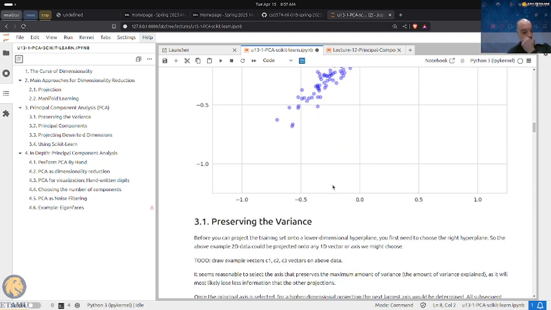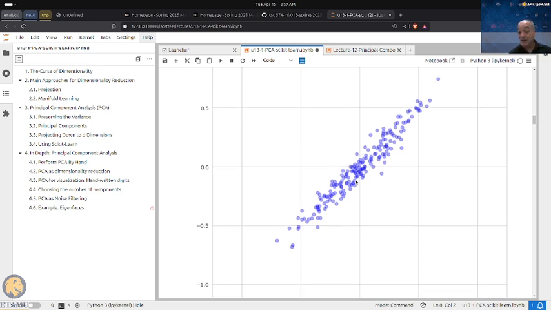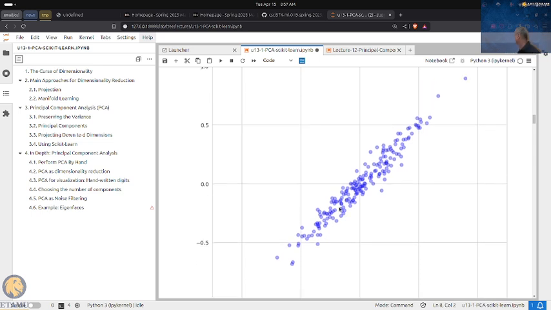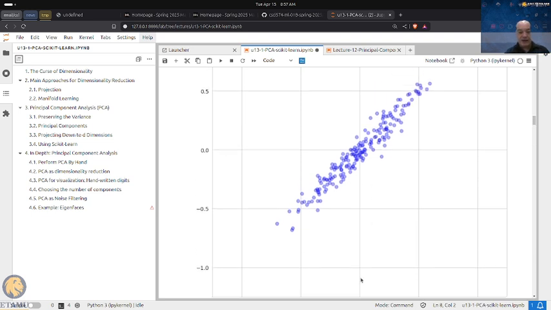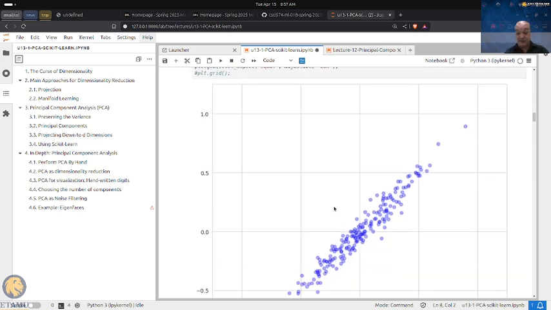Okay, so in the example here, and this is meant to follow the discussion in the textbook, we're going to be using this data set to illustrate principal component analysis and projecting this data set from 2 dimensions down to 1 dimension. So that's the simplest case that we can do here. Here, we've got data in 2 dimensions, and again, these are just generic, so this is an artificially generated data set.